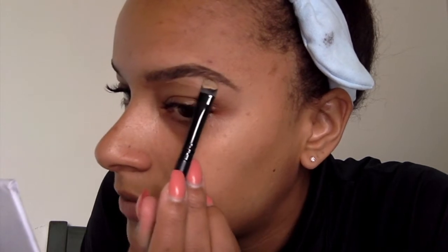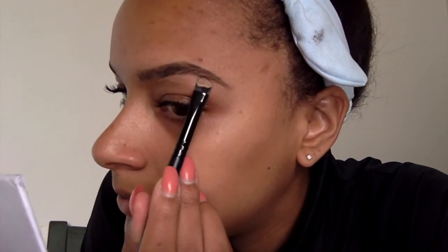And then I'm just gonna get right up under my eyebrow and I'm gonna arch that out to clean up that eyebrow. So I don't like to take it all the way over. Like I said, I like to leave those hairs in a more natural look. So I'm just gonna start where I started when I first started outlining, and I'm just gonna bring that concealer all the way to the top of my eyebrow, and I'm just gonna carve it out.